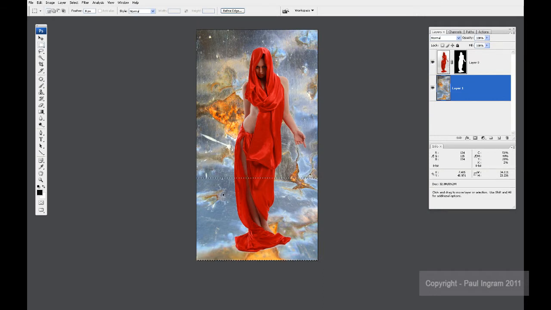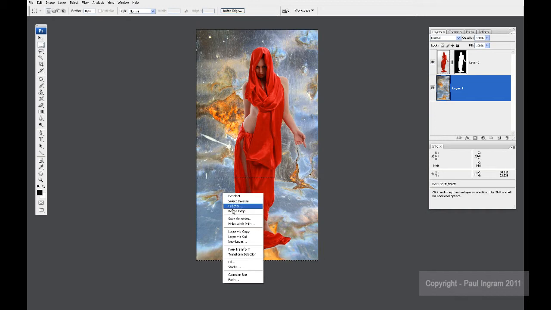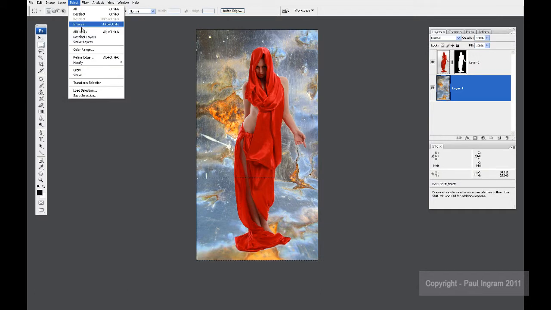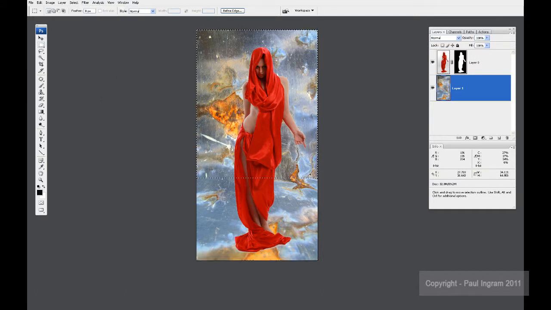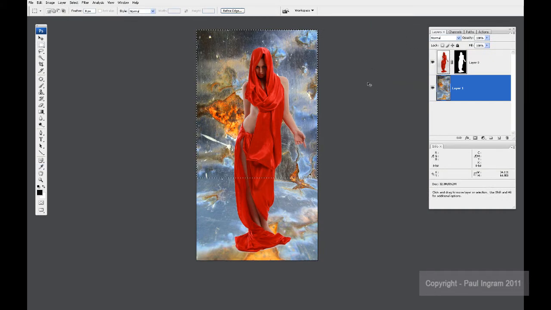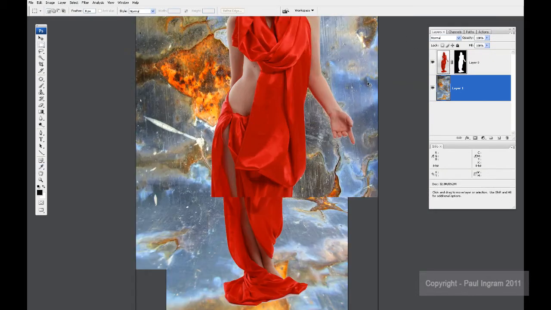I'm going to soften the selection by right clicking and choosing feather. Something like 50 will do. And actually I don't want the area within this selection to be selected. I want the outside area, and to do that we can inverse the selection. So it's this upper area now that's become selected, and with that selection in place there, I'll press Ctrl and L on the keyboard, and let's just slightly darken that background off a little, and I'll press Ctrl D on the keyboard to drop the selection there.